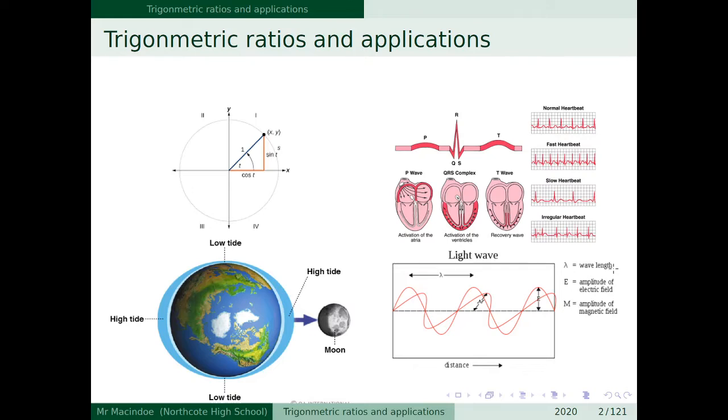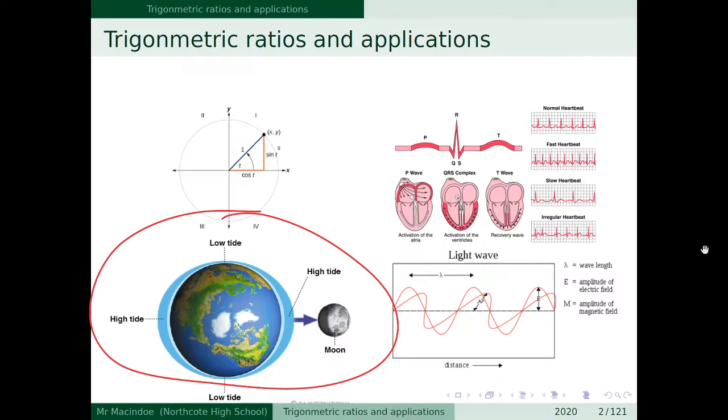Well, they come up all the time. In fact, they're shockingly frequent. So things like a light wave, if you already know what a sine or cosine graph looks like, you could probably recognize them just there. That's one way to model them. Also, anything with a repetitive element to it, anything that's what we call periodic, can be modeled by circular functions. So the tides, for example, here, they are periodic, as you probably are well aware, and they make a sort of circular function in their own way.